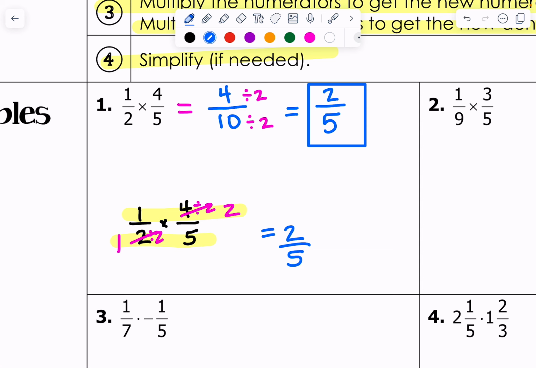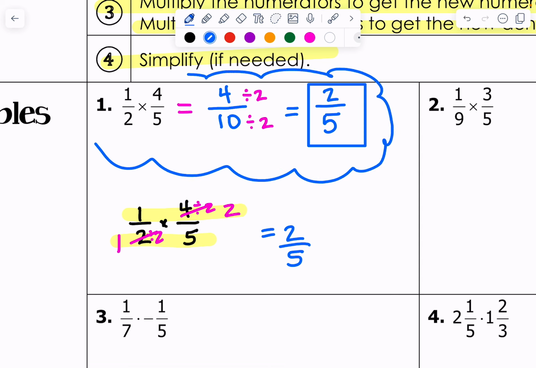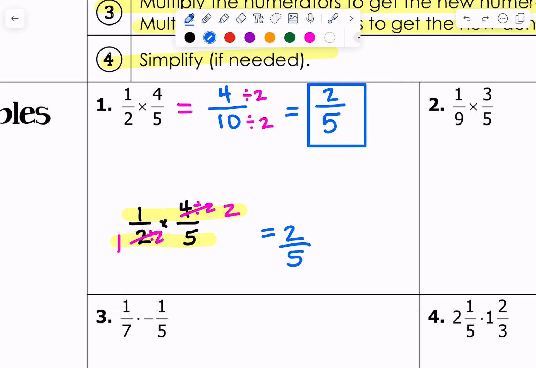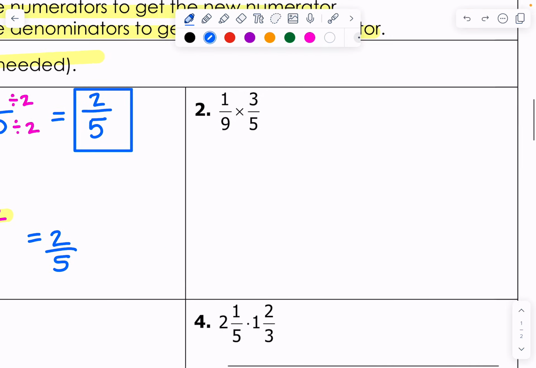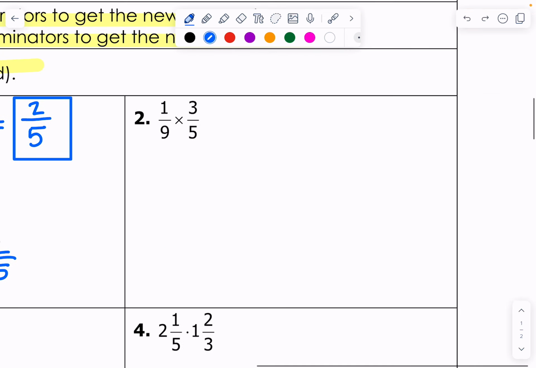So it's the same answer, it's the same method, it's just doing some simplifying across the fraction bar before you multiply, but it is okay if you don't, okay? And I'm gonna go ahead and not do the cross-canceling for the rest of this. I'm just gonna go straight across and then we'll simplify at the end, okay? So let's look at number 2. Number 2, we are multiplying.